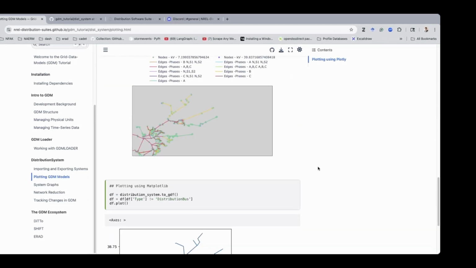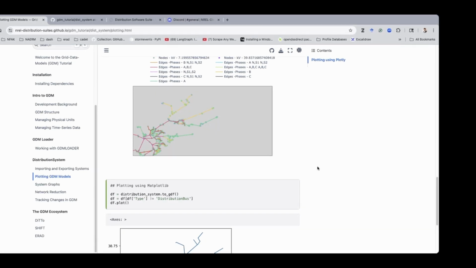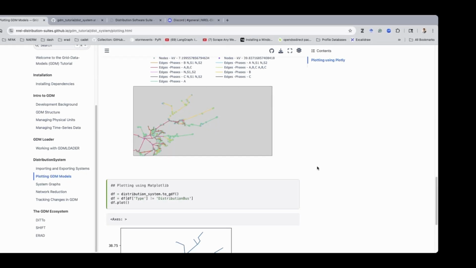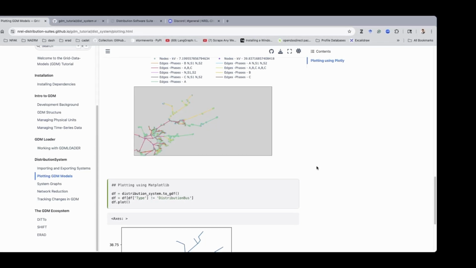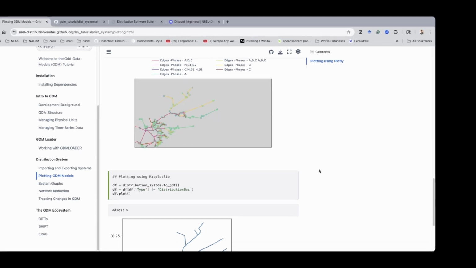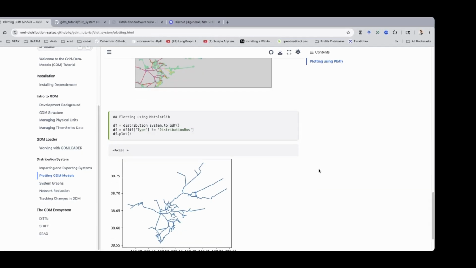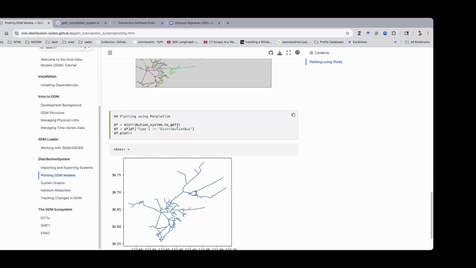All right. Another feature that was requested of me was support for static plots, because they're a lot more useful when you're working with papers and stuff. When you're building out plots for papers, if you're really interested in doing that, I would recommend just converting to GDF.